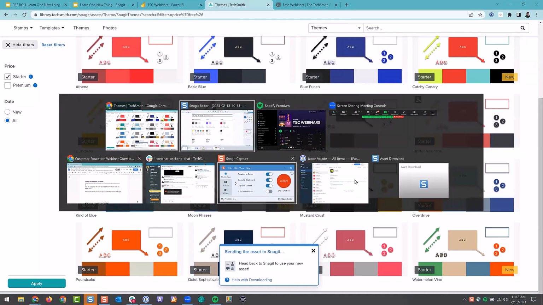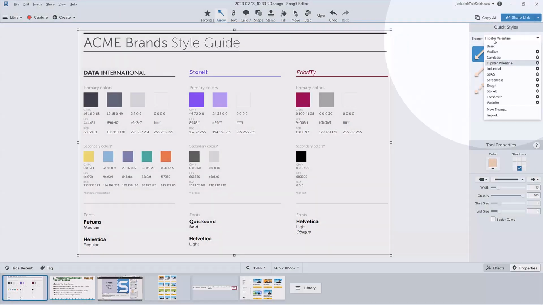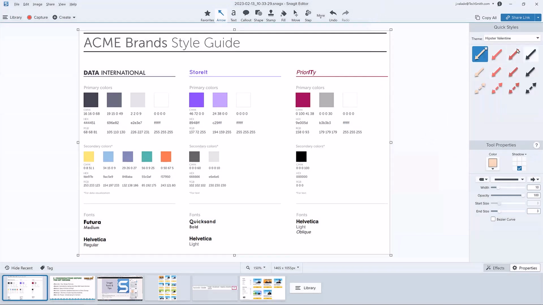And then when I go into my Snagit instance, Hipster Valentine is now available in my drop-down menu, and I have all of those quick styles available to me right inside of Snagit. So you can grab those as well. You can create your own. It's really pretty amazing what you can do with simple themes and then moving them to your favorites menu as you find them most helpful.